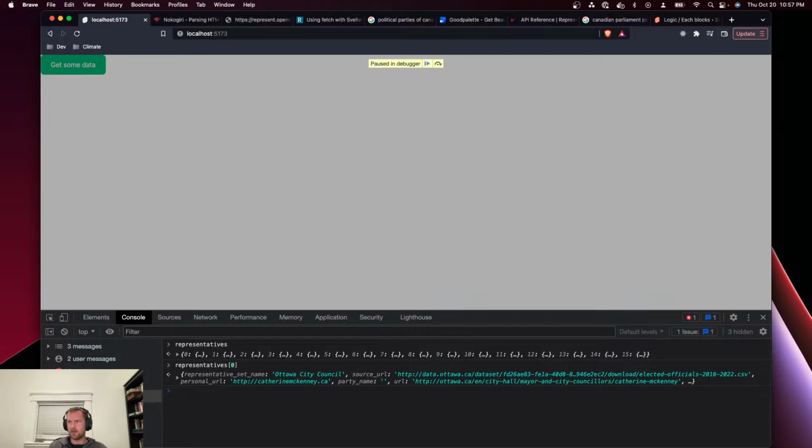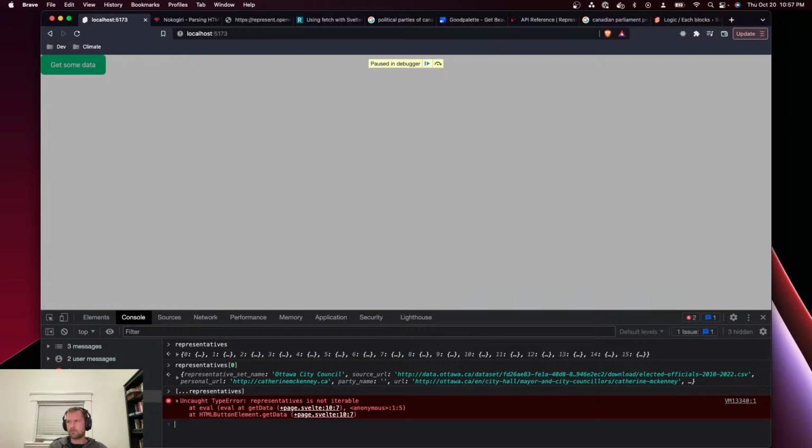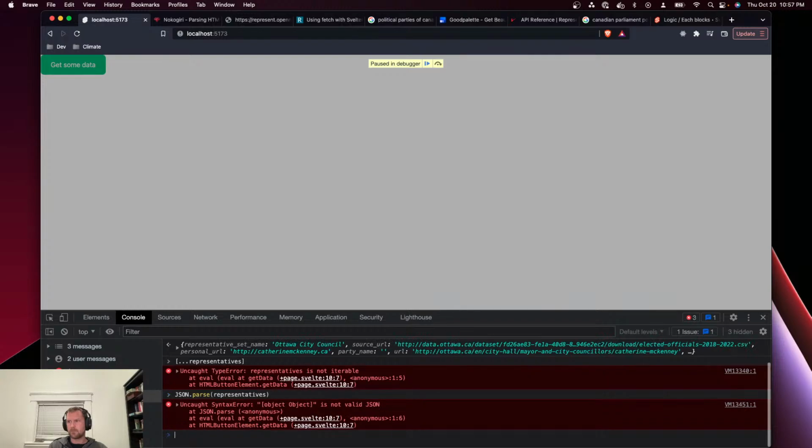How is that not an iterable? It is an object of objects. How is that not iterable?